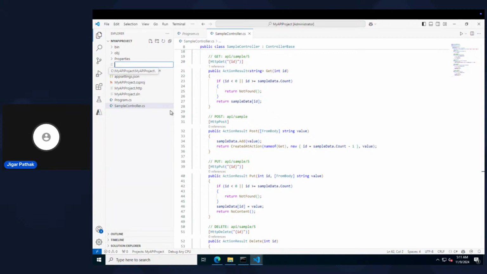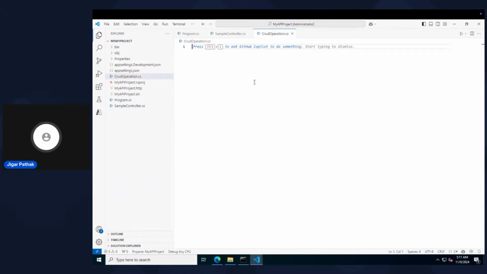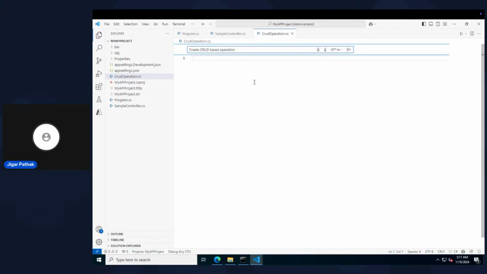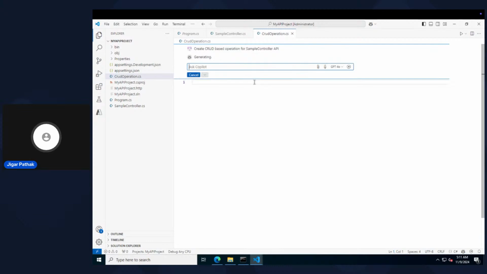So here, let's say I'm just giving a file name for understanding, like CRUD operation .cs, and here I'm expecting to create a CRUD based operation for the sample controller API.